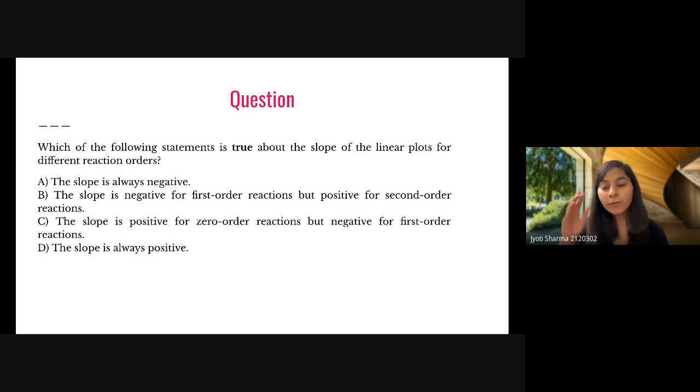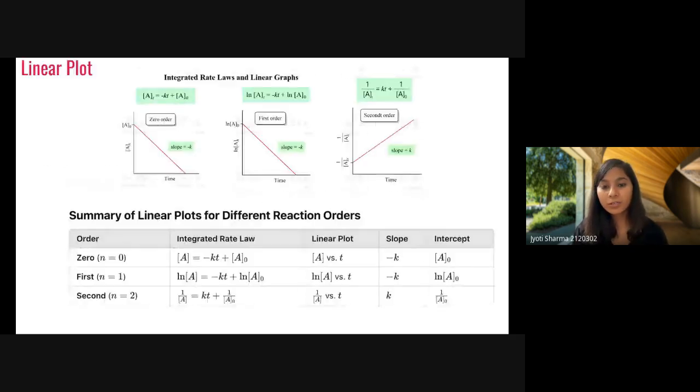In that integrated form, if we are plotting the concentration of the reactant changing with time, let's say on the y-axis we have the concentration and on the x-axis we have the time, and if the reaction order in the exponent is changing 0, 1, 2, then this will give you different types of plots. It can be a straight line, it can be exponential, or it can be horizontal or vertical. Based on that, we can tell whether it is a zero order, first order, or second order reaction, right? So let me show you. Here the answer will be: the slope will be negative for first order reaction, but it will be positive for second order reaction.